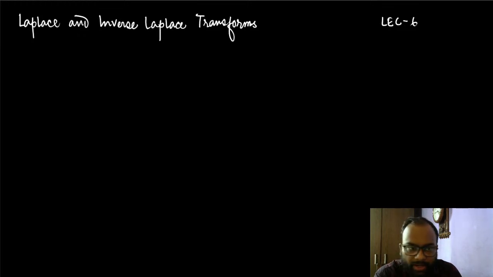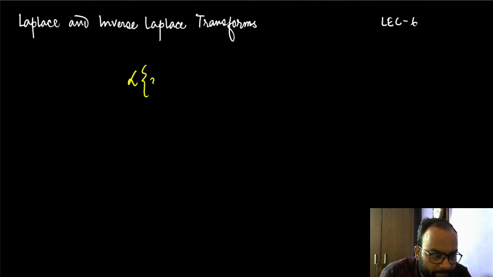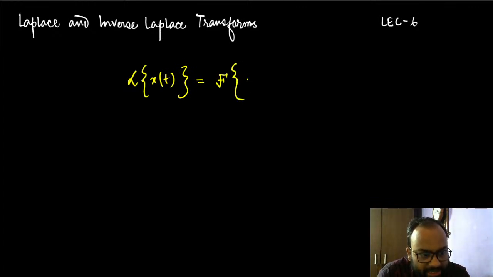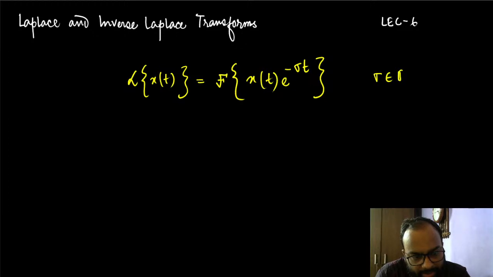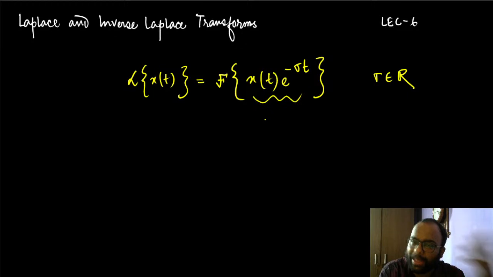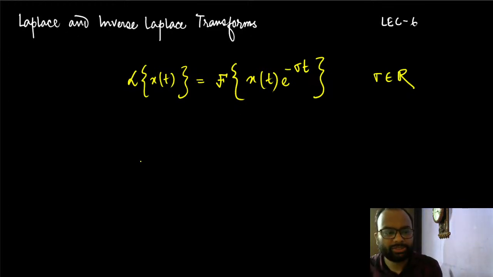So there are a few things we're going to revisit today, and we are going to once again define Laplace transform, starting by defining it as an extension of Fourier transform. We know that the Laplace transform of a signal x(t) is defined as the Fourier transform of x(t) times e to the power minus sigma t, where sigma is a real number. Essentially we multiply the signal with a decaying term. This term decays the signal so that the total thing is guaranteed absolute integrability, and as such it has a Fourier transform, and as such we define Laplace transform this way.